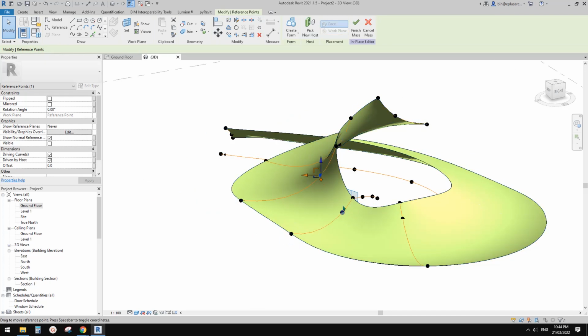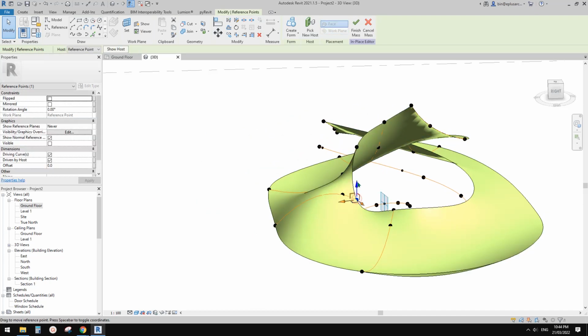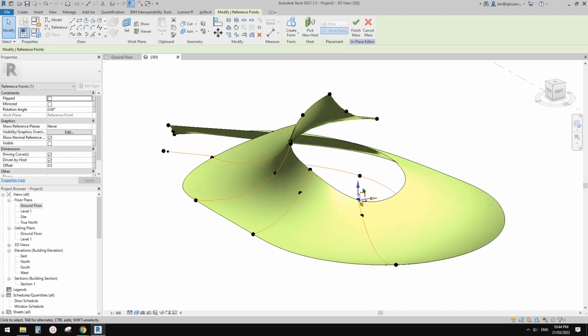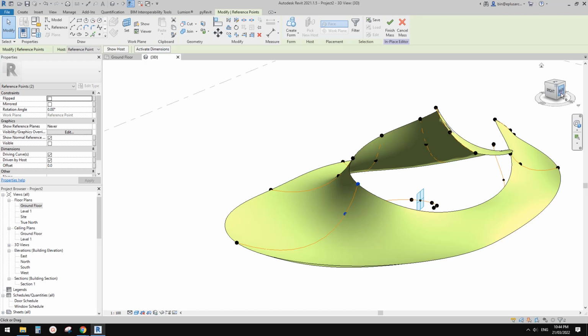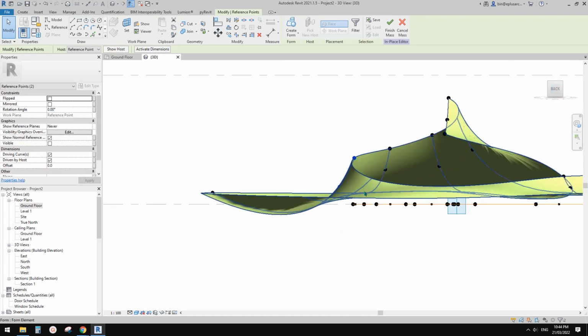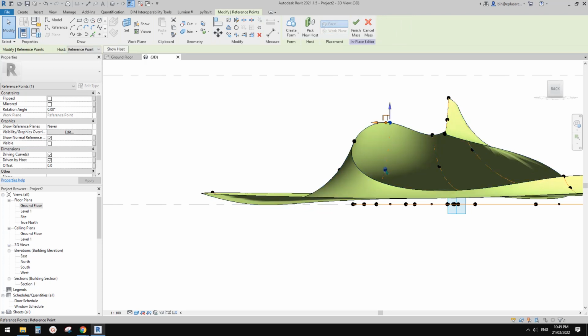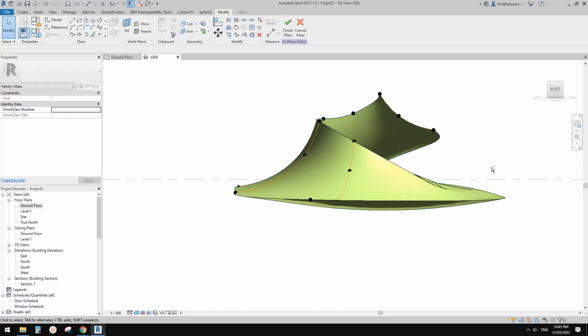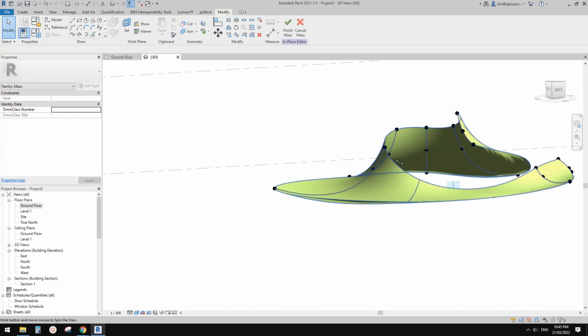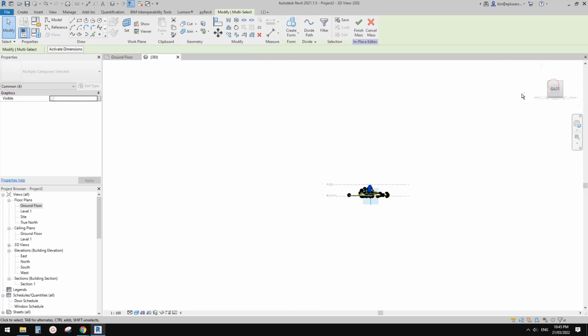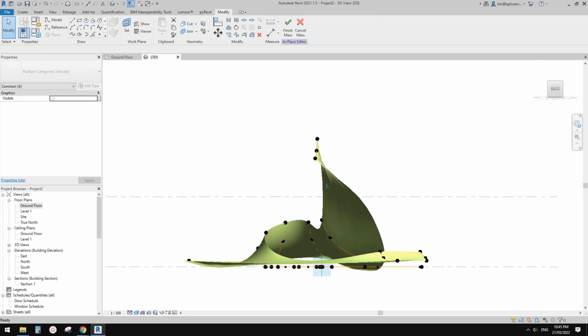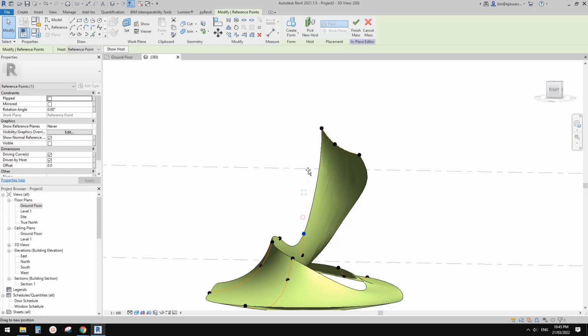In 3D view, if you select one point, you will be able to drag all these arrows. But if you select two, you won't have that, and you can only use your keyboard to move them together. So you can do this, and eventually you will be able to create the shape to match that project.